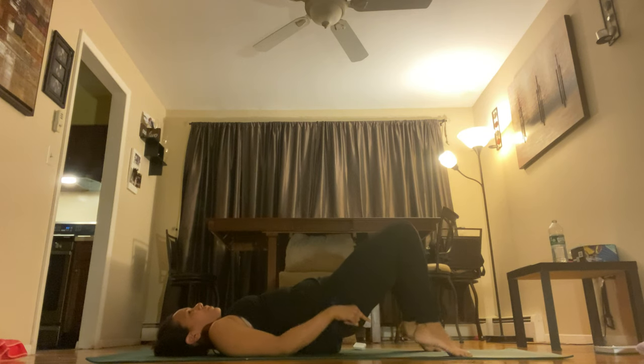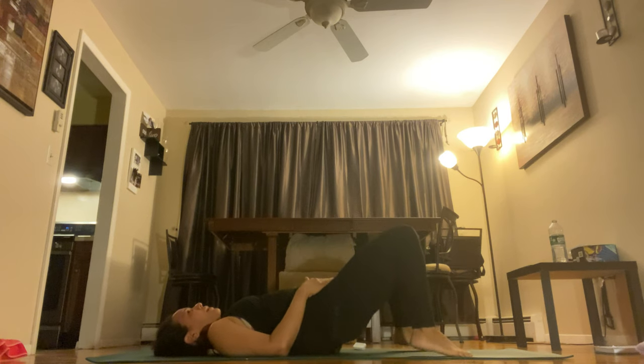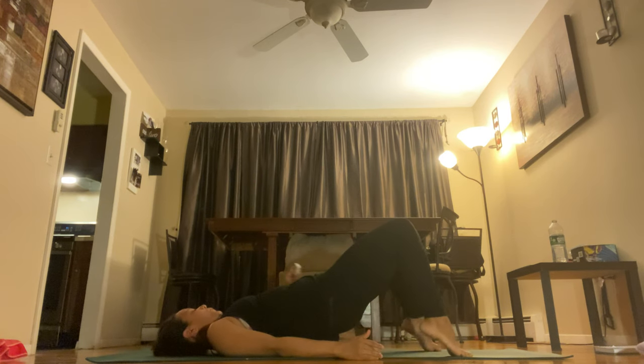Up and down with control. The heels go up, down, glutes are lifted the whole time. Nice and tight, nice and engaged. Keep your core engaged so you're not dumping into the lower back. Good.